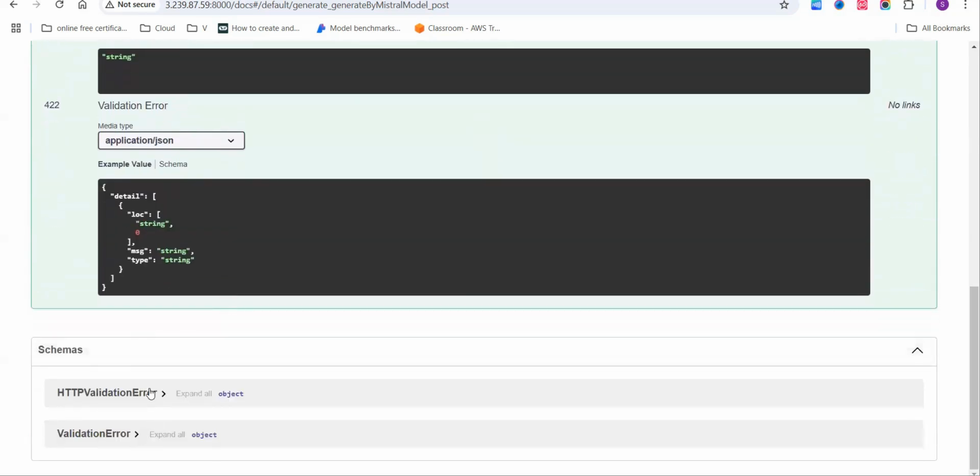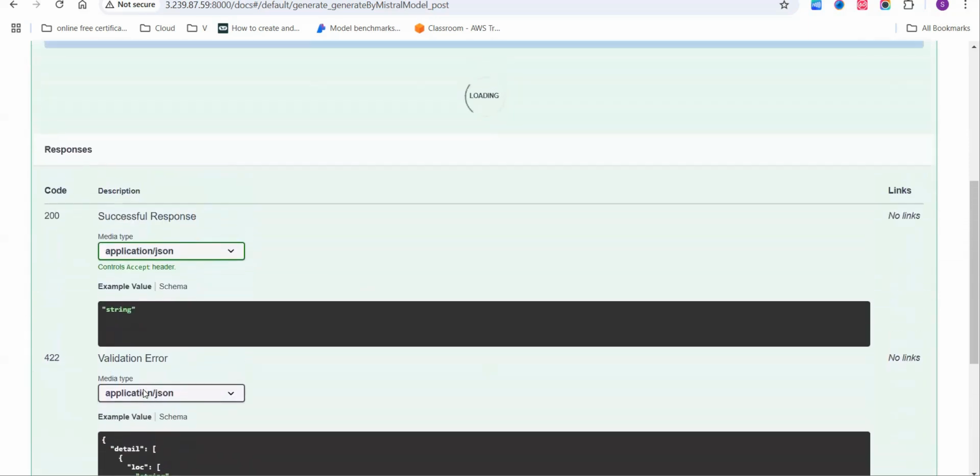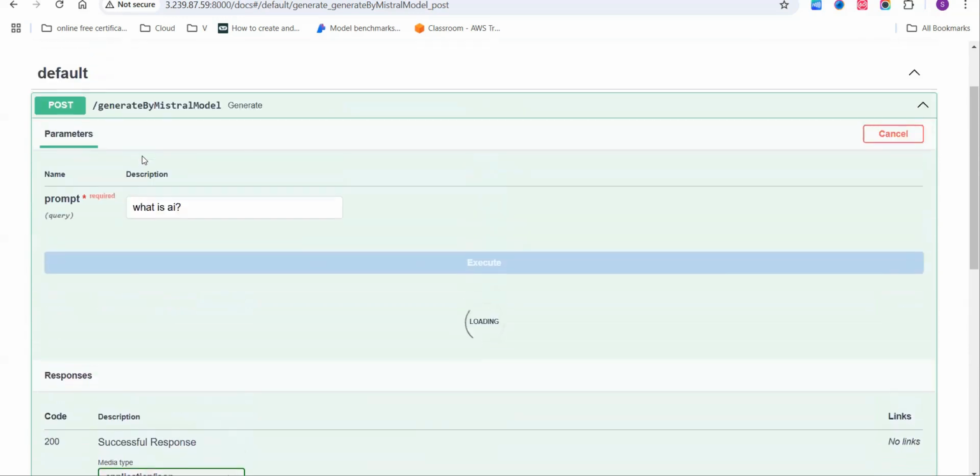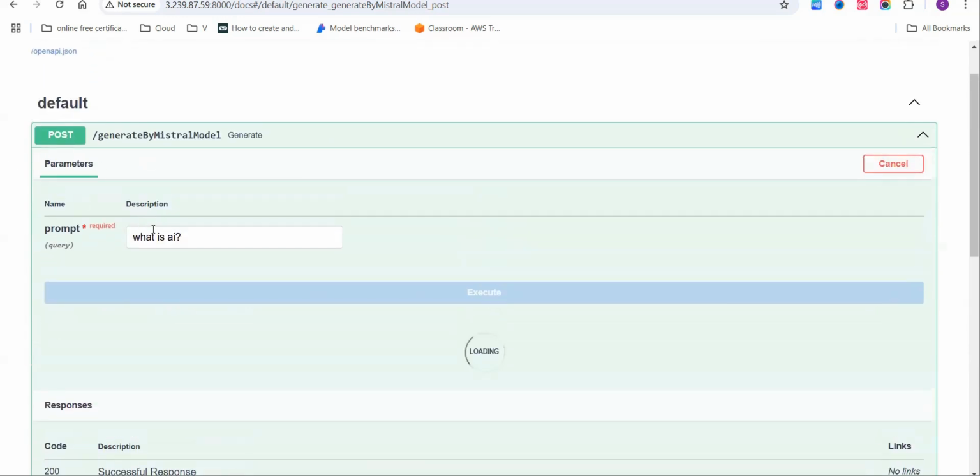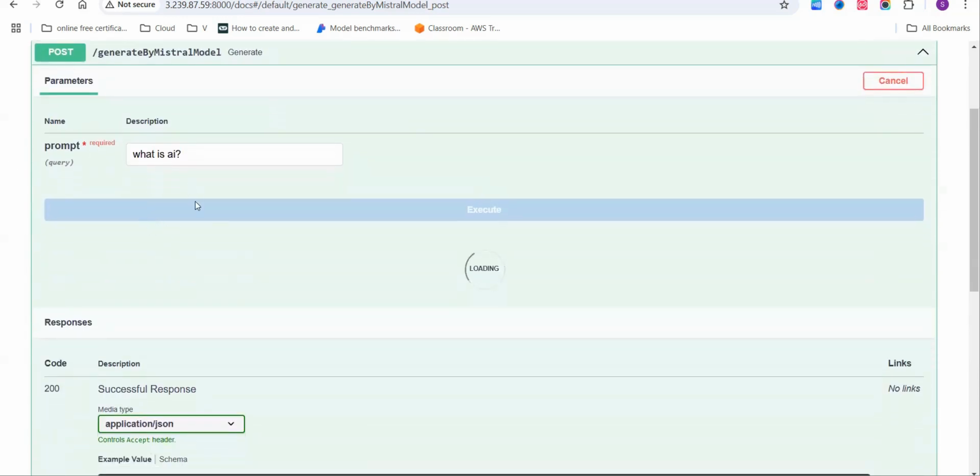If there are any errors, those will be replicated here in the response. And you can see these are the parameters that we are passing to request our model. So this is the way you can use your model online, or from the browser.